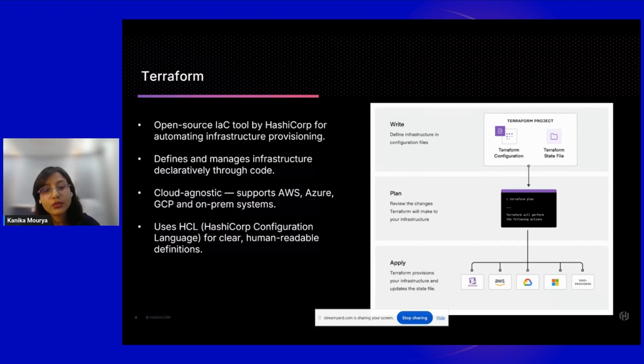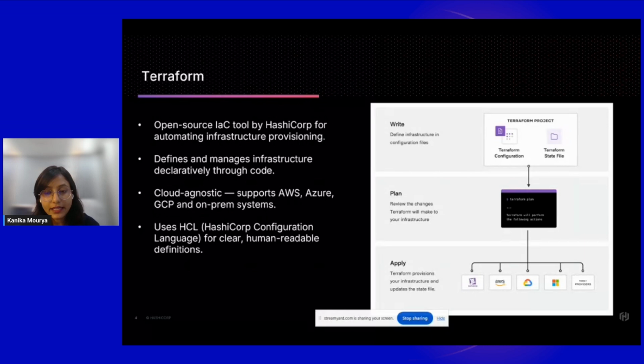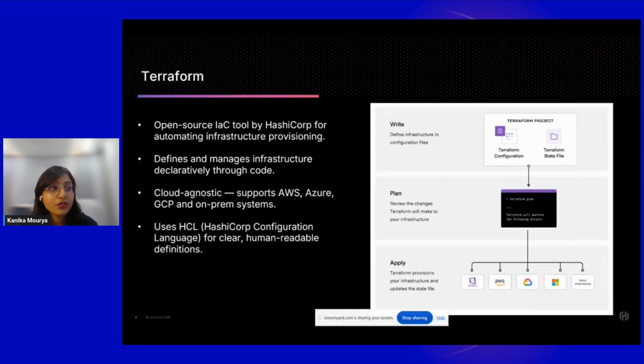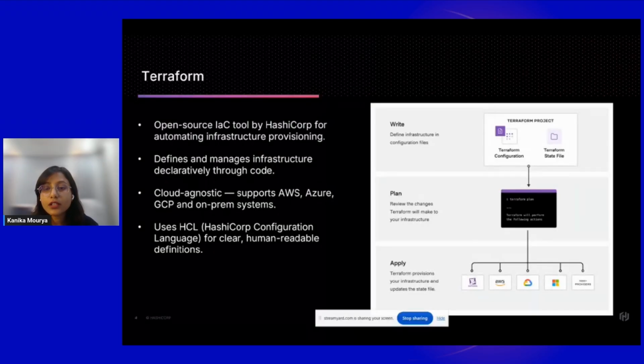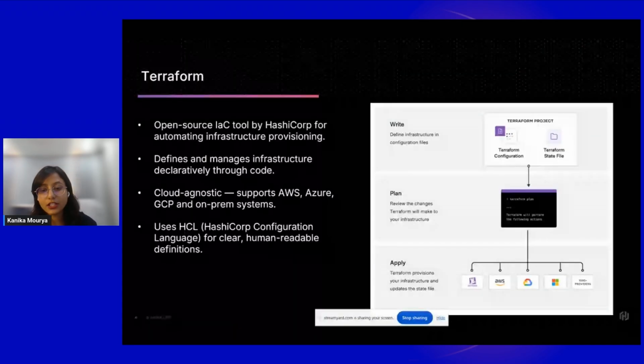Using the Terraform plan command, you can see whatever you have written in your configuration file, and what it will create or destroy. Once you are satisfied with the plan, you can do the apply. Whatever target or destinations you have added in your provider, it will try to create those resources in the respective destination.